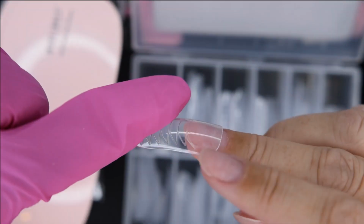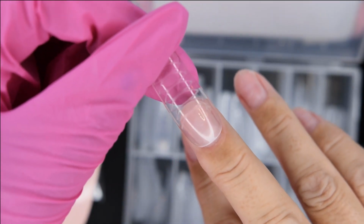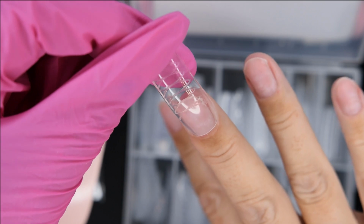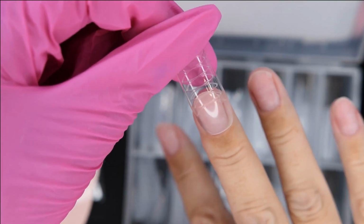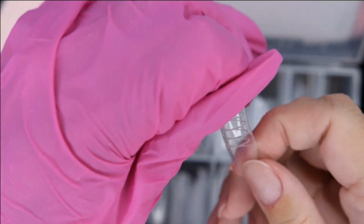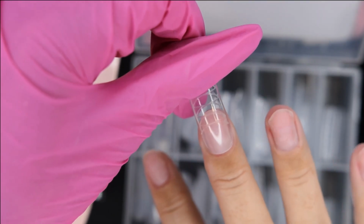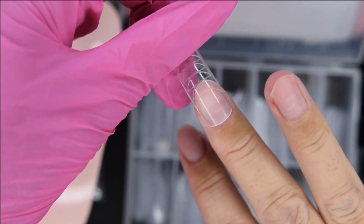Let's see. This is way too wide for my nail. It's covering the side walls of my nail. So I cannot use number 1, but the number 2 was too narrow. I will have no room for products on the sides of my nails. That is why I do not like dual forms.